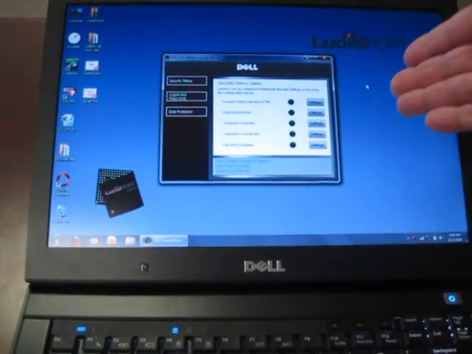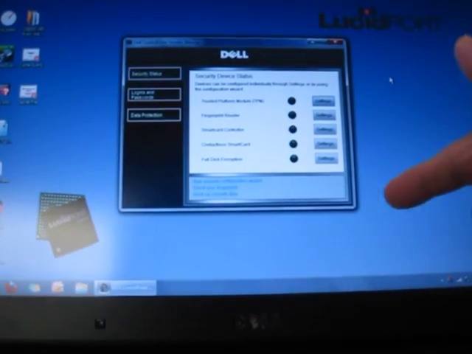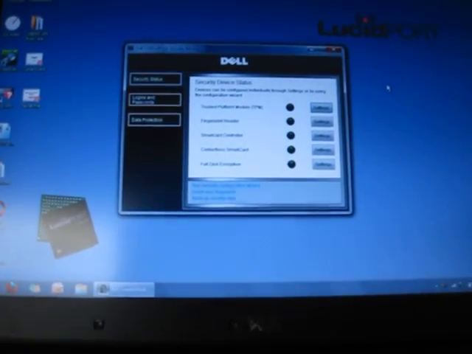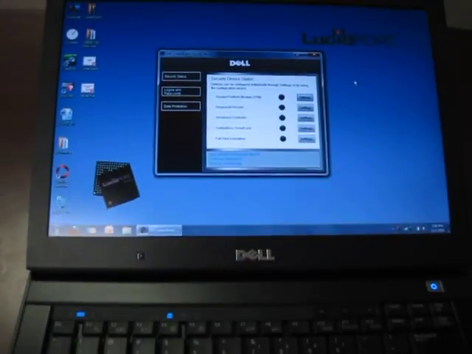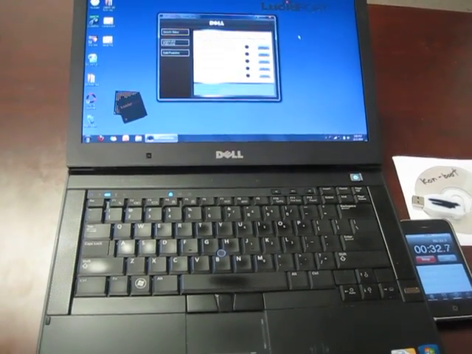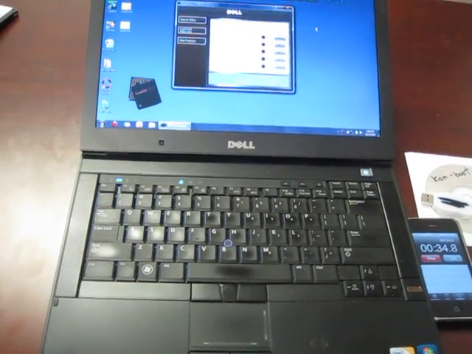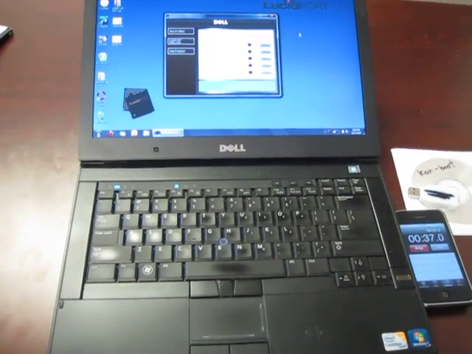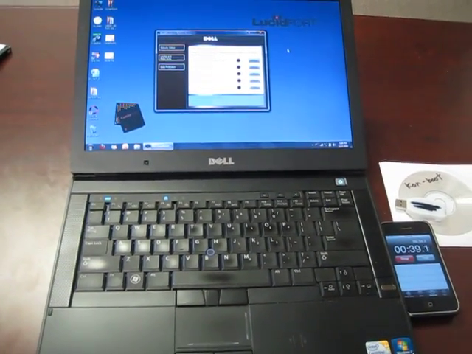You can see this screen here. All these green lights on the screen indicate that this PC is fully protected. This means that I can rest easy knowing that if my computer should be lost or stolen, all my secret data is protected. It doesn't come in this state. It actually took about an hour to set up.